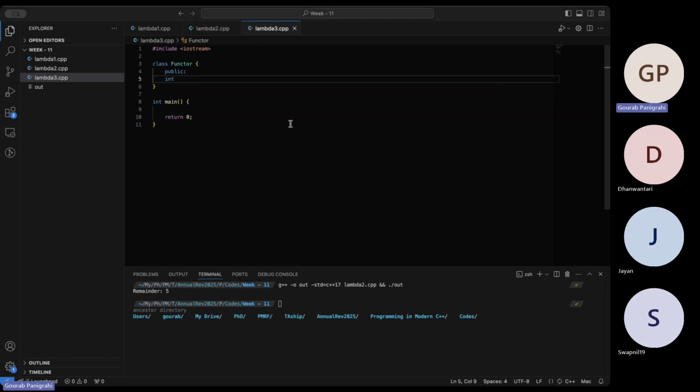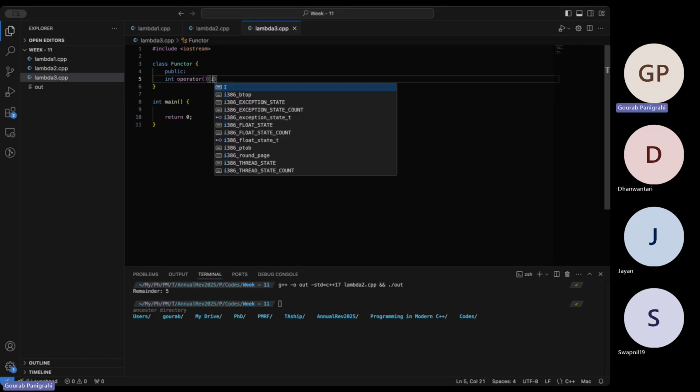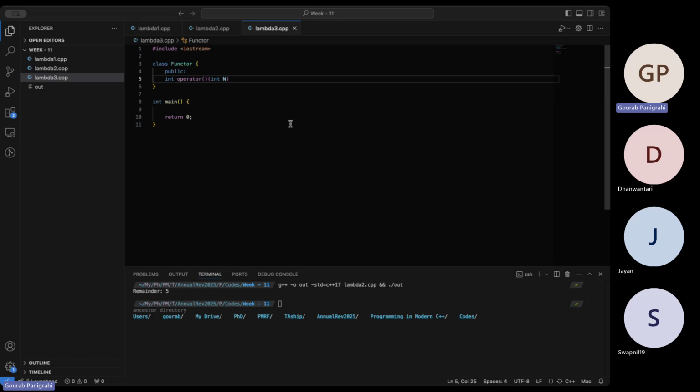So integer operator. Wait, I will do it this way. Then have some integer, have some body. So it should return plus, let's say, okay, that is fine.